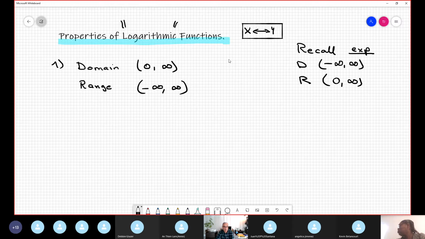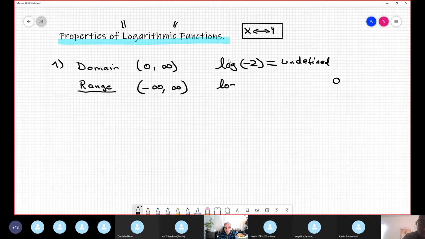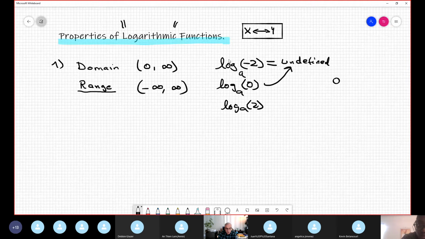So I can understand that the range, the answer for the logarithm, is positive or negative. However, this is a more crucial moment. Unfortunately, you cannot plug a negative number inside the logarithm. No, it's undefined, it's out of the domain. And zero is also undefined. And positive, yes, for any logarithm base A. So it's totally out of the domain. When you put in the calculator by mistake the logarithm of zero or of a negative number, automatically the message in the display is domain error.